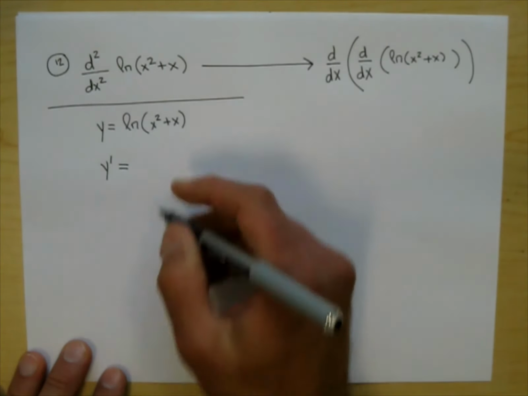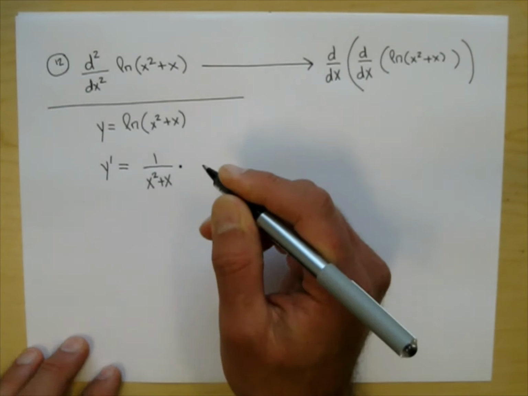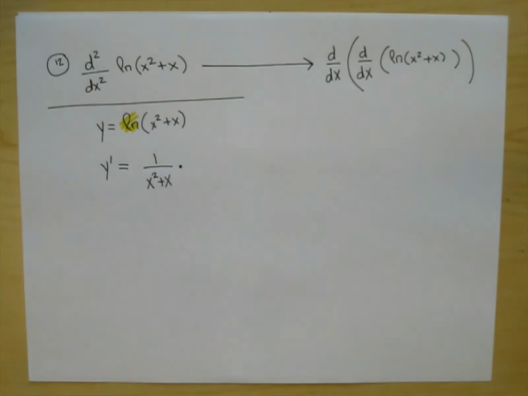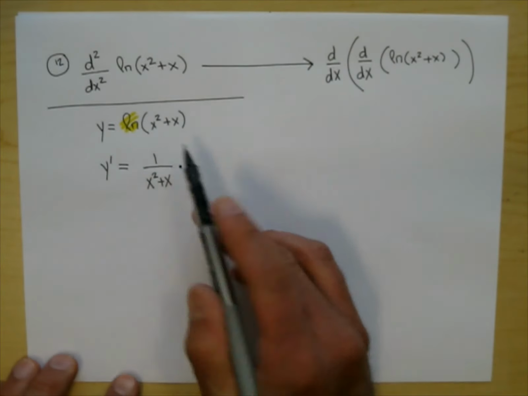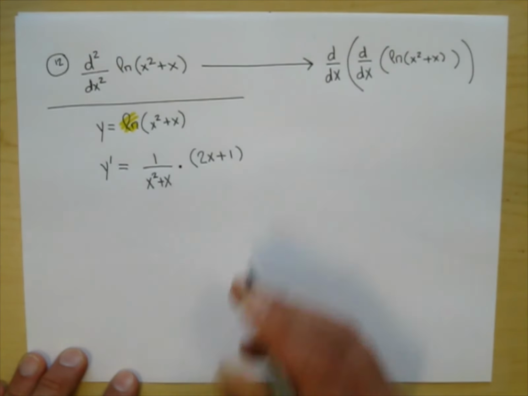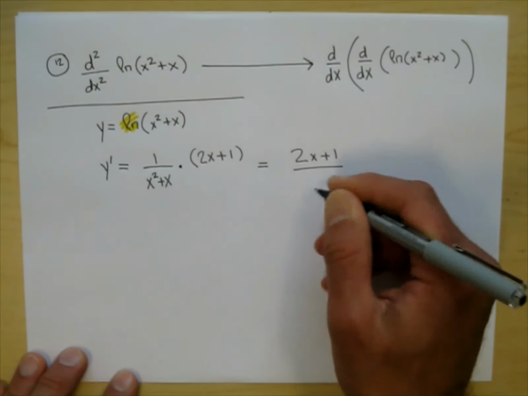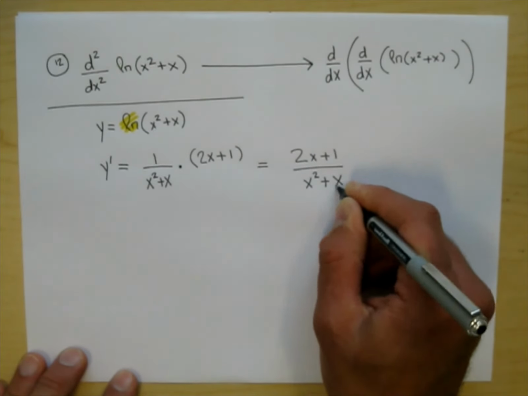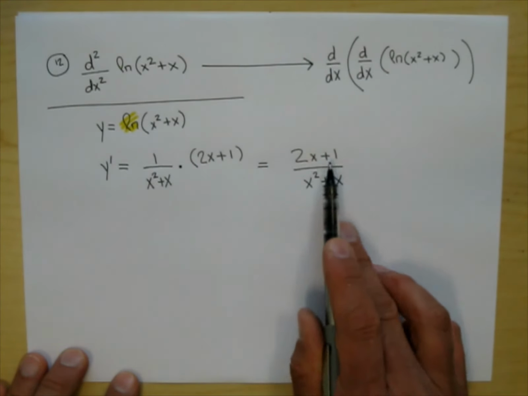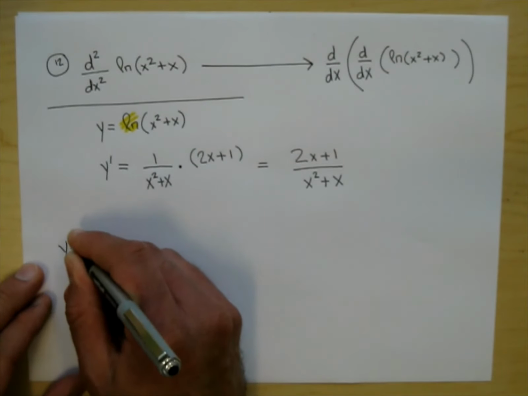the derivative of ln of something is 1 over that something. Doing a little chain rule here. So we get rid of that ln. And then we take the derivative of the something. The derivative of the something is 2x plus 1. So it looks like my first derivative is 2x plus 1 all over x squared plus x. Now, I can factor an x out of the bottom, but that's not going to help me simplify the fraction, though. The fraction is already simplified. We want the second derivative, so now we have to move on.